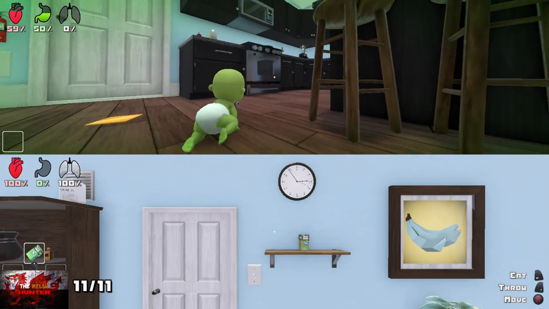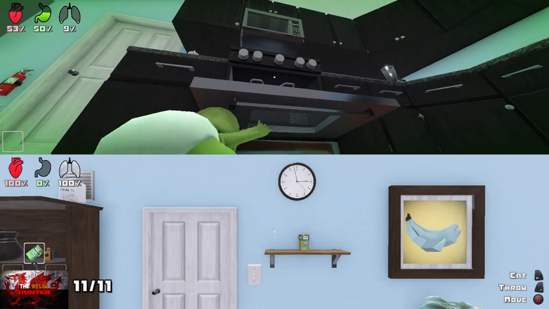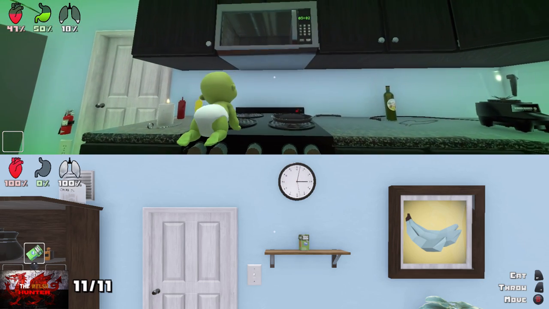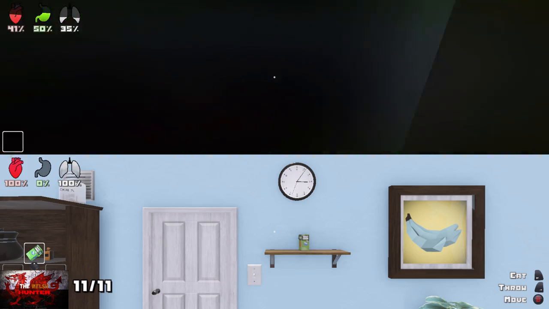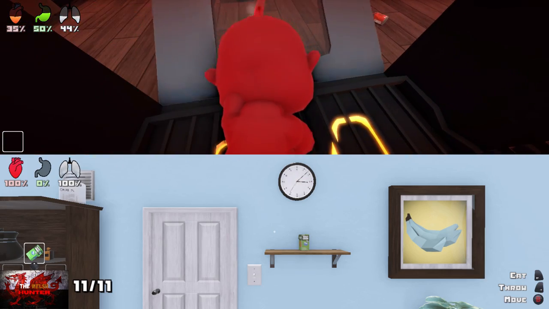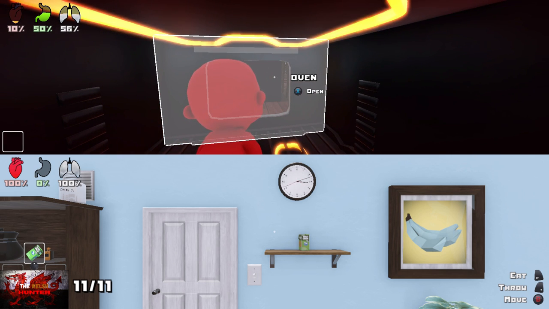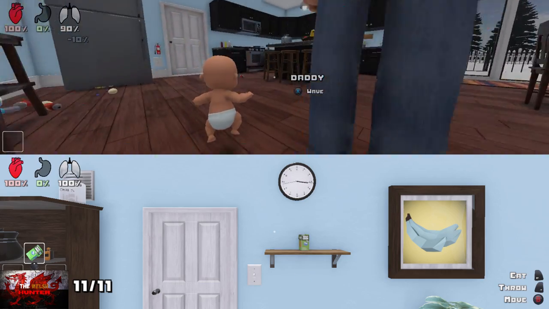Okay, cool. Right, so we're going to walk over to the oven. And you know exactly where we're going with this. Open it up with the X button. Turn the oven on with the middle dial. Jump down. Go inside the oven. And close it. So, again, I mean, I don't know how oven baby tastes, but my assumption is not pretty good.